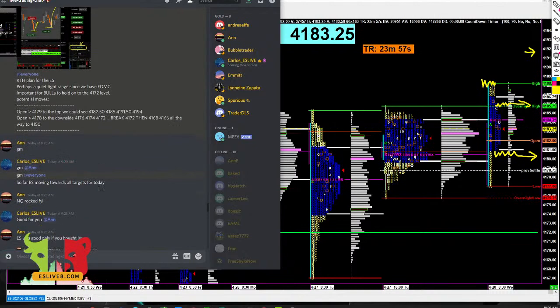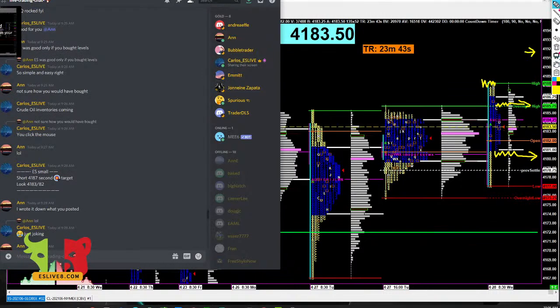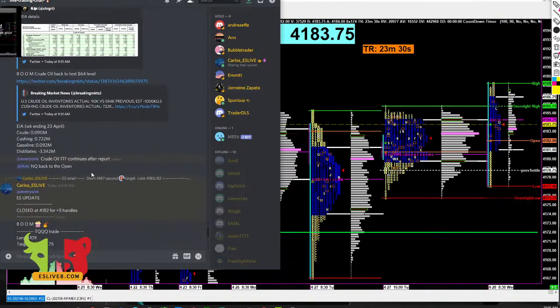As a matter of fact, my first trade as we were going into this 88 was to short. My second trade for the day was to short that E-mini around the 87. I was looking for an 83, 82 target, right? And as you can see, we did get that 87 back to the 82. I was able to get out at 82 for about 5 handles to the downside. I did a small trade, 2 lots, very easy trade from the 85 back to the 82, which was the open. I was targeting the open the moment we were above that 87 level this morning for the E-mini.